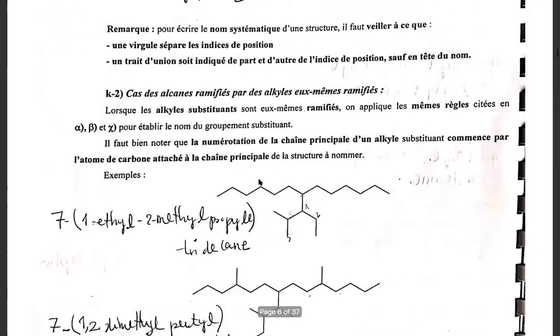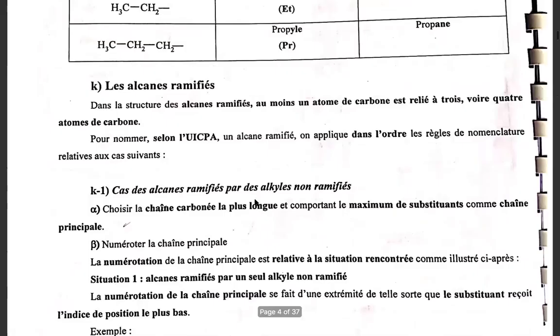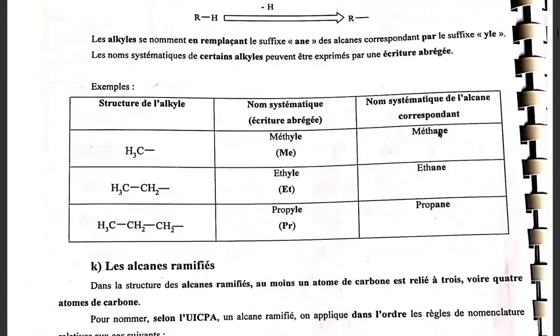We were saying methane, when you remove one hydrogen atom, it becomes a CH3. Then it becomes a methyl. So you remove the ANE suffix and replace it with YLE. It's the same thing. The double liaison is called ethene with ENE. Now, what you are doing is removing the E and E, not necessarily all of it, but you are doing this.